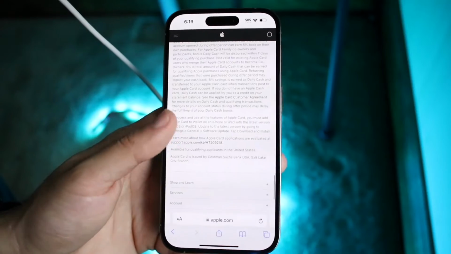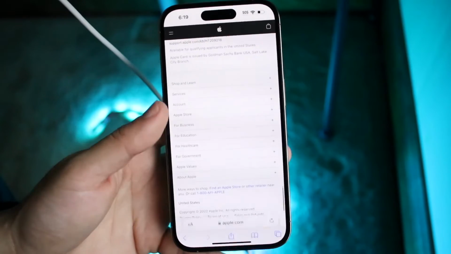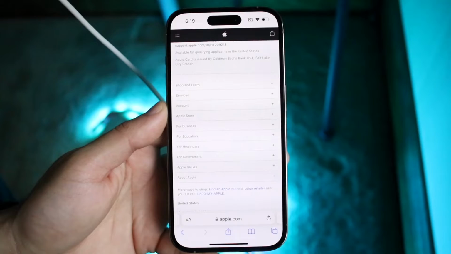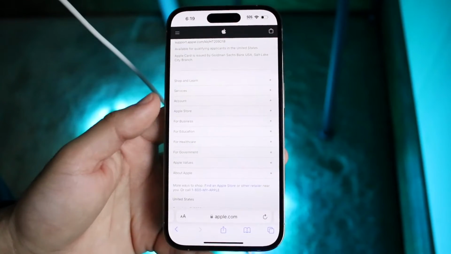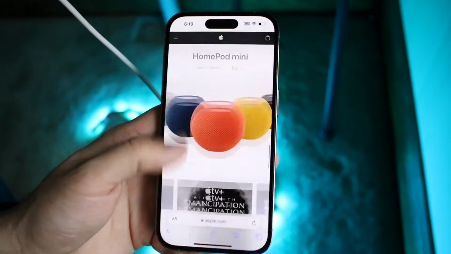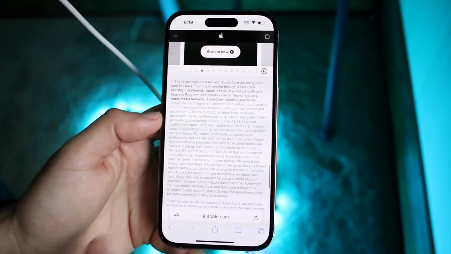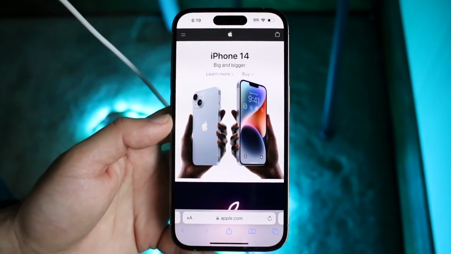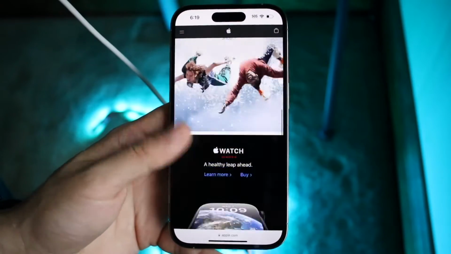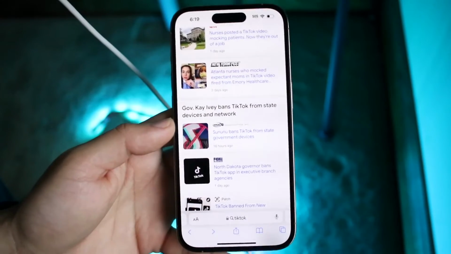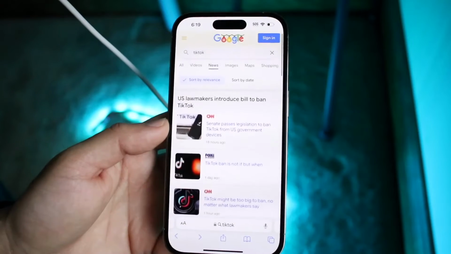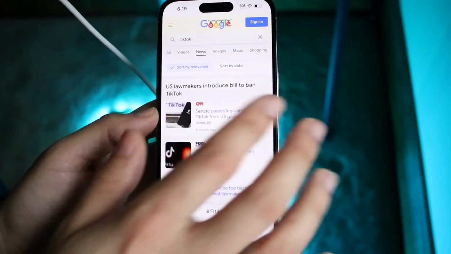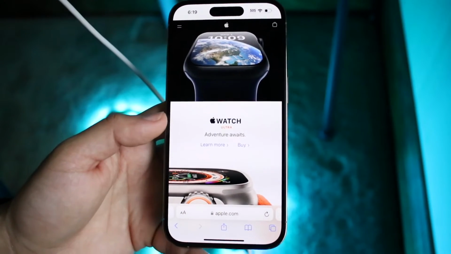Now, one thing I want to tell you is if you're within Safari and you scroll all the way down a page, and you want to jump straight back up, you don't have to scroll all the way like this. What you can do instead is just tap the top of your Safari browser, or just tap the status bar right there, and it'll automatically bring you up. And that's not only for Safari. That is basically within any application. You can also jump up here, and that's another cool thing. That was something I just remembered now. It's not even on my list.